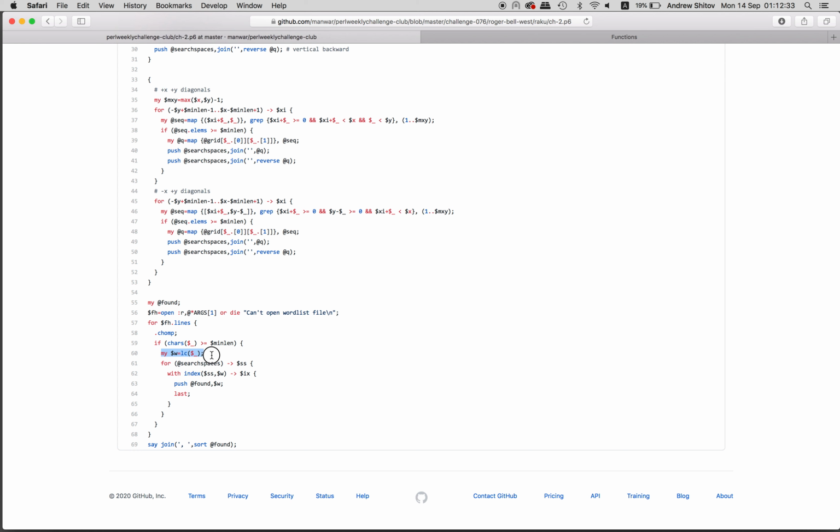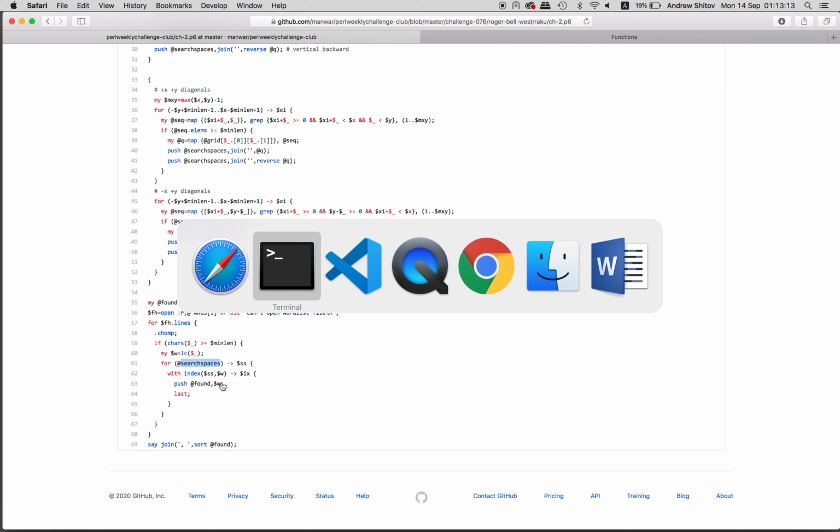Otherwise we just skip that word, we make it lowercase, and for all the search spaces, so yeah, the complexity of this algorithm, I think it's quite high. We scan that, and this index or width does 2 things, if you remember from the previous reviews. First, it will topicalize the thing if it exists, and it will execute this block if this is defined. So if the word from the dictionary is found in the search spaces, then we can print this.